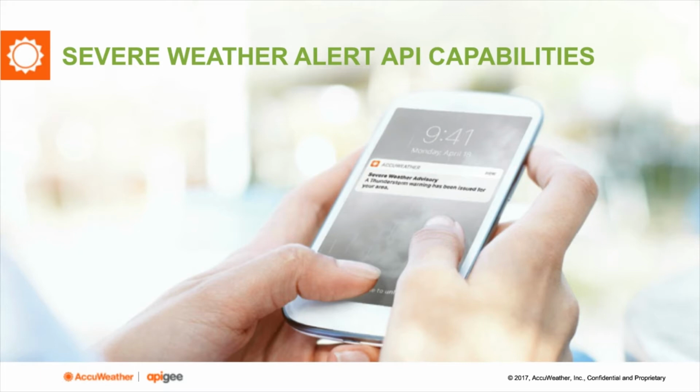countries around the world. AccuWeather takes all those products, we work directly with those agencies, and we normalize it into one single API response, accessible via our Alerts API, which brings very specific, unique, and localized information to end users about severe weather.